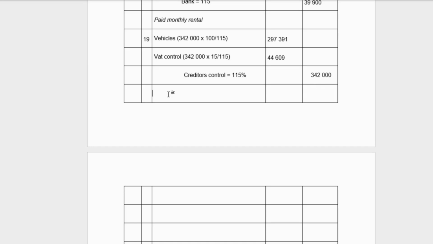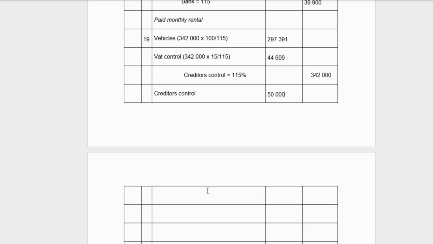So when we account for the deposit, we are going to debit creditors control because our creditors control is decreasing in this line because we are making a payment, okay? So it's going to be creditors control because it's a liability, and when liabilities decrease, we debit creditors control. Okay, and then of how much? Of the amount that was paid for. We're not going to account for that for this deposit. It's already accounted for on this transaction because this deposit is going to reduce this amount. So we're just going to say 50,000 right there.